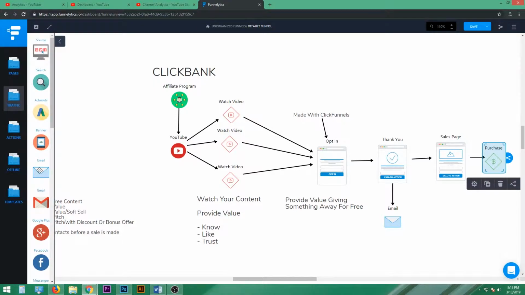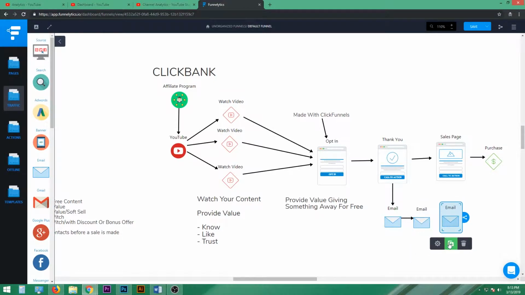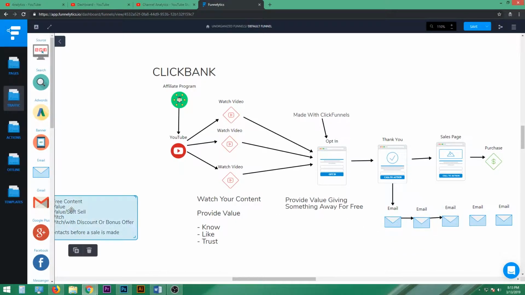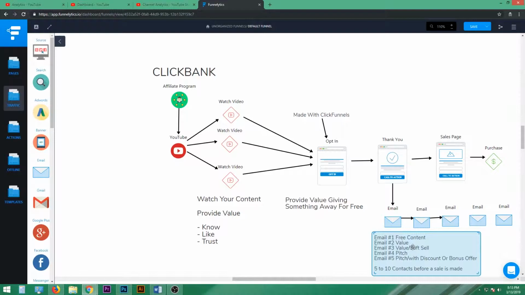So this is my recommended way of doing it. You're going to send, I like using a 5 email series, okay? Let me get these 5 out here real quick for you. And there we go. Done and done, and then we'll connect them. But what I like to do is follow this simple schedule, okay?